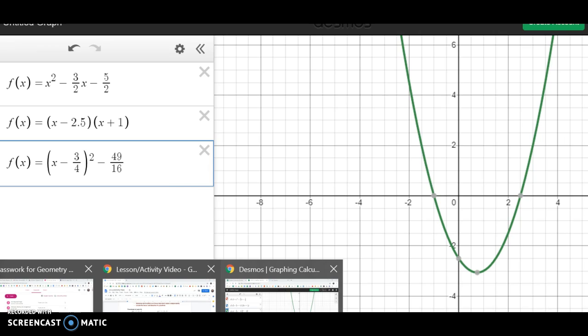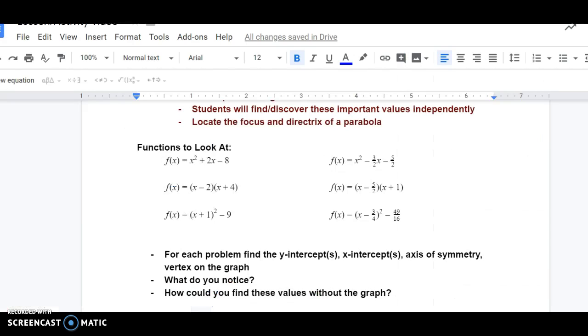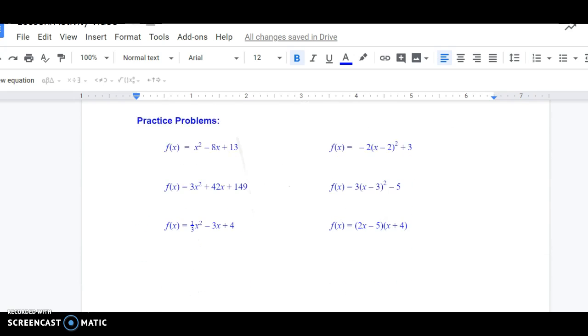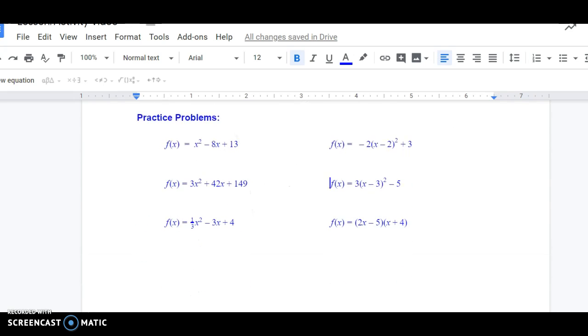So then my extension to the lesson, or what I would do after we've talked about this and we've done it, I'd give the students a couple practice problems. And the thing I noticed about these practice problems, the first one, okay, right here, if you notice the first one, x squared minus 8x plus 13, that looks very similar to what they've done before. You say, okay, well, let's try and figure out some things. Now, the goofy thing about this one, obviously 13 is a prime number, so they're going to have a hard time maybe trying to factor it. So we talk about what are some things we can do there.